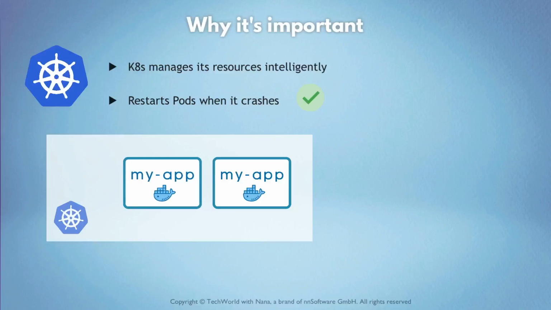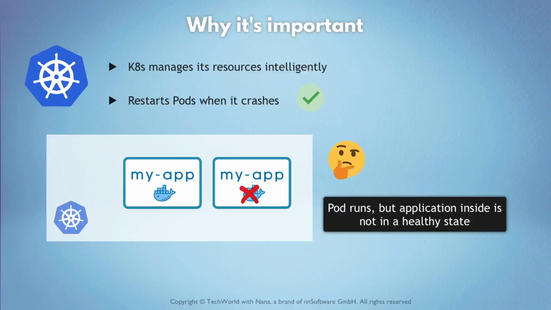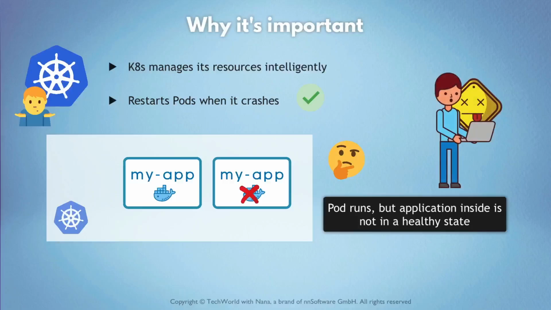But what about when the application inside the pod dies, like the container that is running inside the pod? So the pod is still running, so Kubernetes thinks that everything is fine here, nothing to do, but in reality that application is not accessible because the container inside the pod crashed or maybe stuck in a loop because of a bug, so it can't accept any traffic.